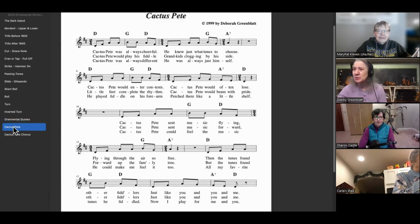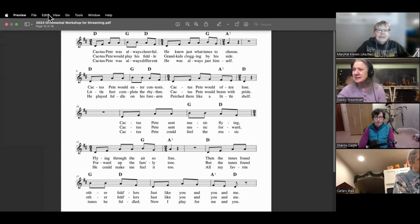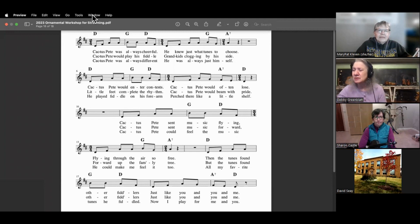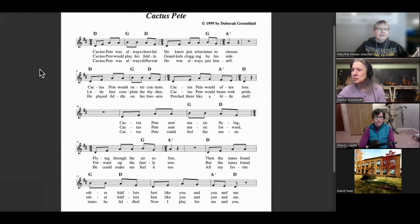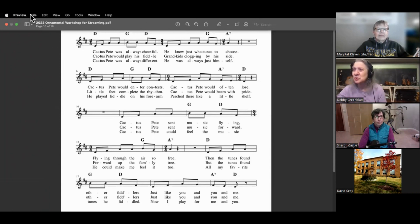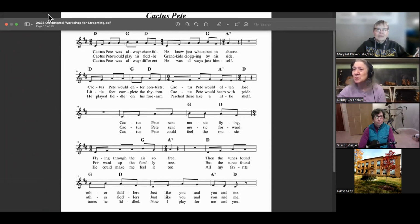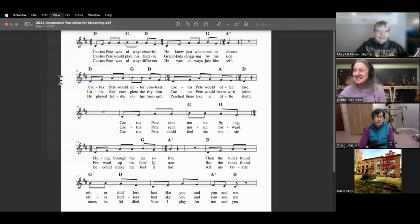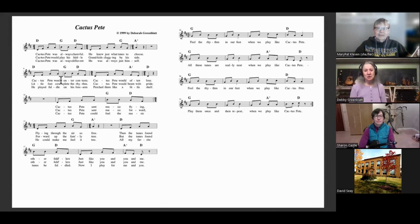Let's see, now how do I do? Dave, oh, that's right, you've got the chorus there. Hold on, let's see if I can figure this out. Because Dave, I want to do the double window thing. Go up to view. View. Go back at the top again. I'm at the top. View. It says preview. No, there it is, view. And you want 2 pages. Yes. Yay. Thank you, honey.